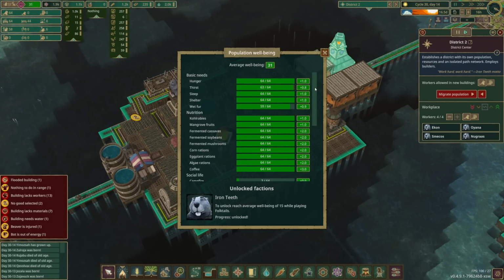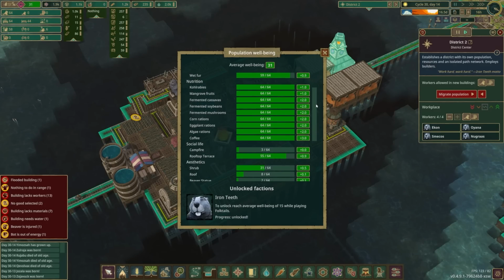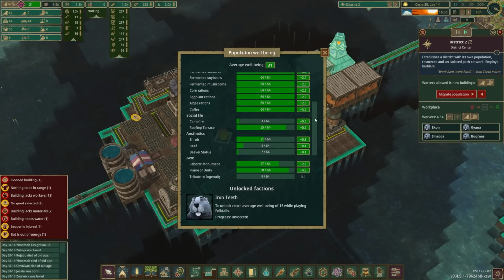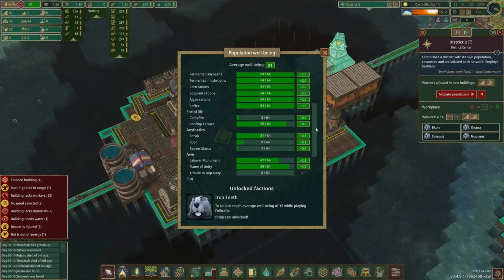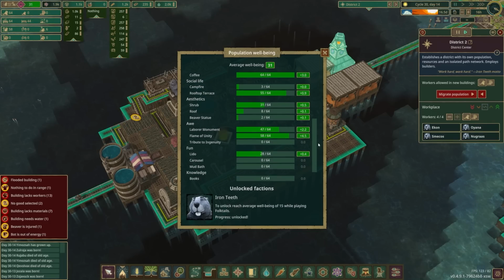31. How are we looking here? Alright, wet fur is a problem. We'll have to add some more showers probably. Campfire, yeah, they're definitely lacking the campfire, but they're taking good advantage of the rooftop terrace, which is nice to see. Could add some more shrubs, roofs, and beaver statues, definitely.